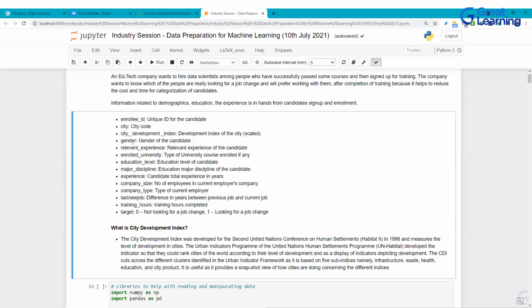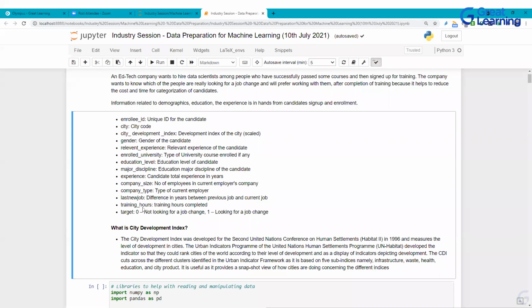Then you have the gender of the candidate, whether they have relevant experience for the job, whether they are enrolled in any of the universities, their education level, the major discipline, experience, the size of the company they are working for, what type of company it is where they are currently working, what is the difference between the previous job and the current job, what is the tenure in their current job, and the number of hours of training they have received.